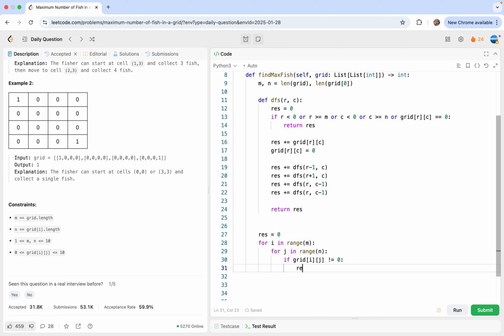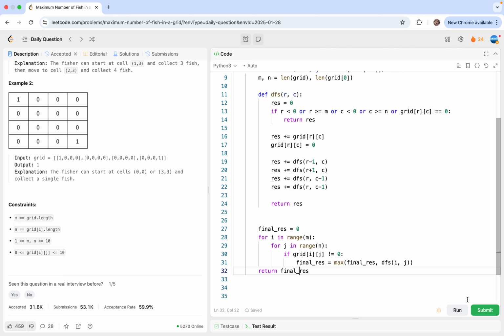So what we do is result equals max of result and DFS(i, j). And then what we want to return is just the result. Here we can change the name a little bit, so I'll call it final result. It might be better because here I use result.